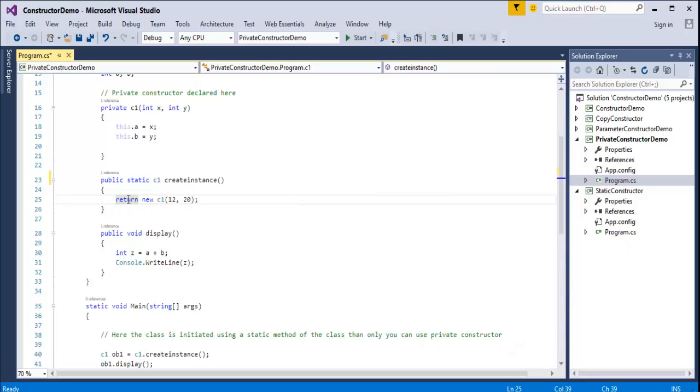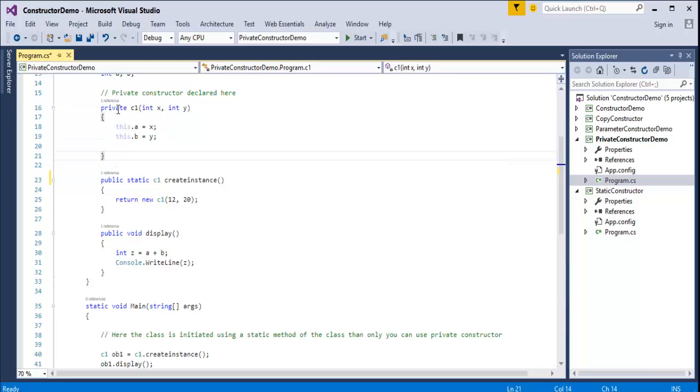Here what I'm trying to do is return the values 12 and 20 to the private constructor. These values will go and sit in the parameters x and y, which is a parameterized constructor, which is a private constructor. You can see how it is defined.